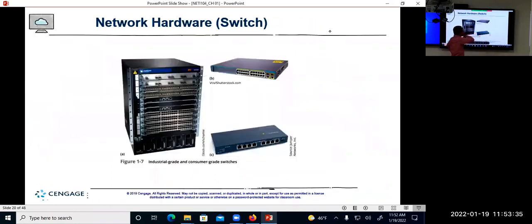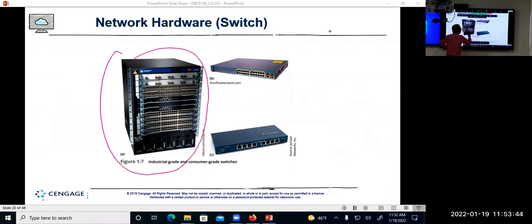Right? So you have many types of switch. If you work in an enterprise environment here, you have huge switches. You see, you have many ports on that one. You can go up to 1,000 ports, interconnecting 1,000 devices together. But if you're working in this class, you can see in the data center here, you have this kind of switch here. It has Cisco 2960, you have 24 ports.